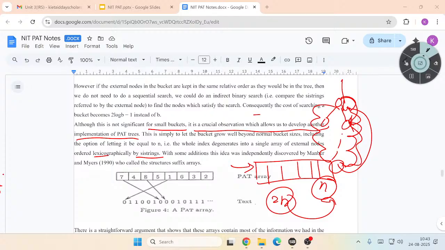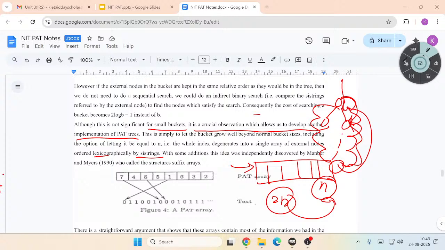That is, lexicographical arrangement is done. So when you have lexicographical arrangement, you will have the information in an array. When you are searching for an element, the search is very easy because all the values are ordered in lexicographical way, that is, in ascending order. So when you search for x, you will find it in so-and-so location. When you search for y, you will find it in so-and-so location.